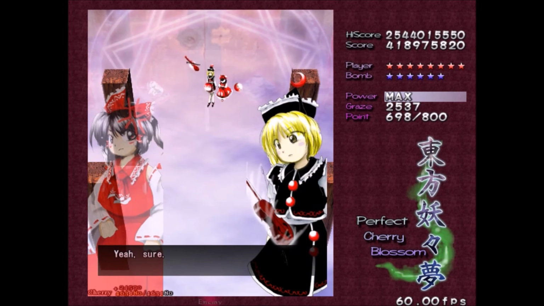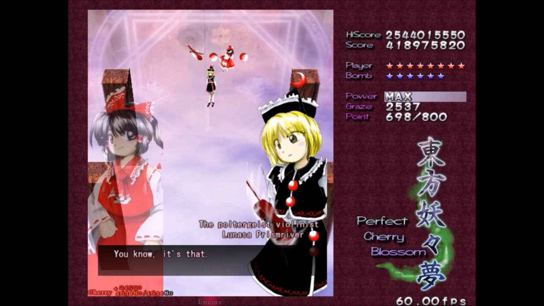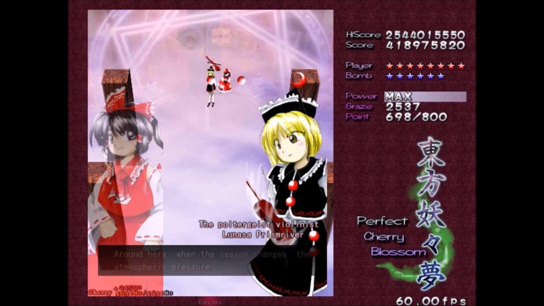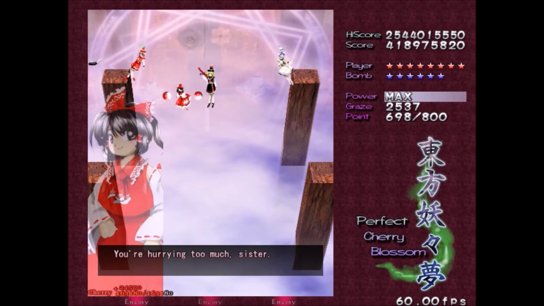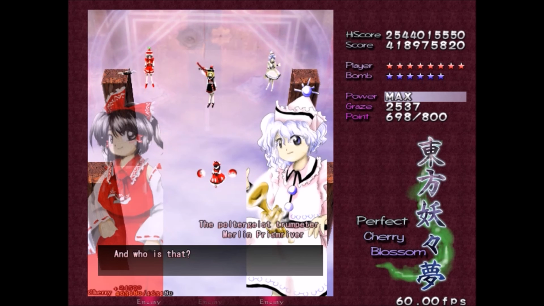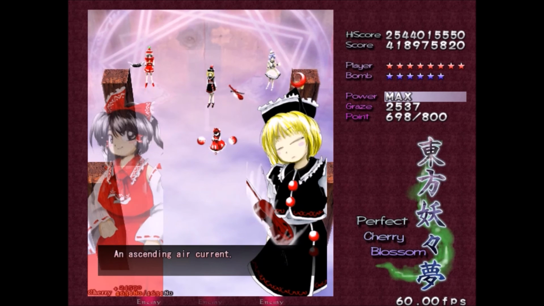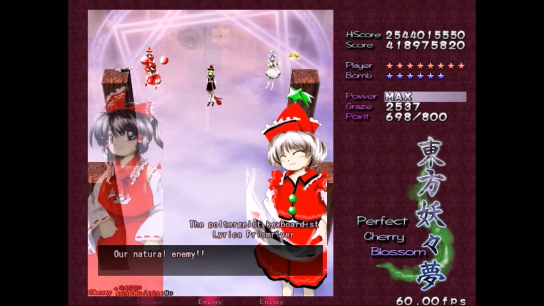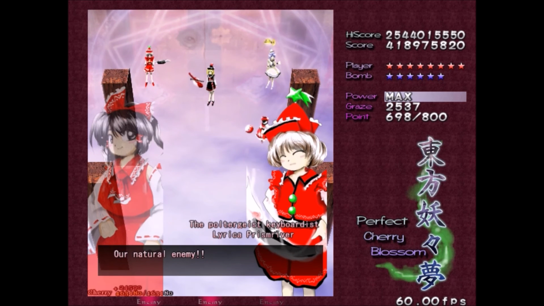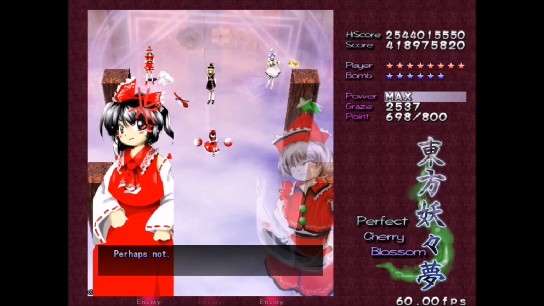So here is Lunasa. She is a musician. She is part of the Prism River Sisters, and she's not the only one that's going to appear. There are 3 sisters. The one on the left is Lyrica, and the one on the right is Merlin. Their boss fight will start off with a solo appearance. So, since I'm Reimu, I'm going to be fighting Lunasa solo. If you were Marisa, you would be fighting Lyrica solo, and if you were Sakuya, you'd be fighting Merlin solo. Yeah, so this is kind of a weird gimmick fight.